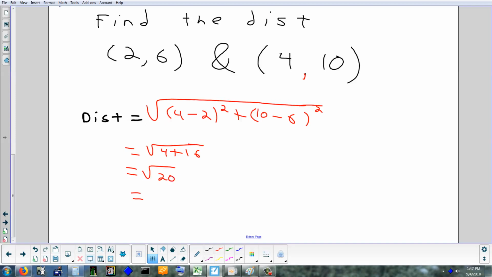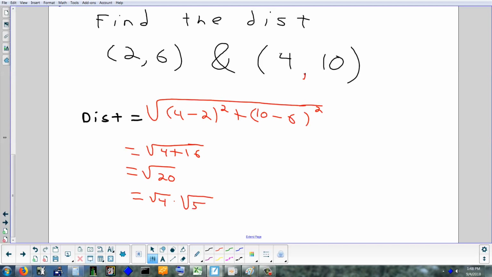And I have the steps on the next page, but for now I'm just going to tell you. You want to break it up into 2 numbers, something times something, that gives you 20. And one of the numbers has to be something you can take the square root of nicely in your head. So there's a couple ways you can write 20, like you could do 40 times a half. That's not really going to help. But there is one way that would help. 4 and 5. Yeah, 4 and 5.